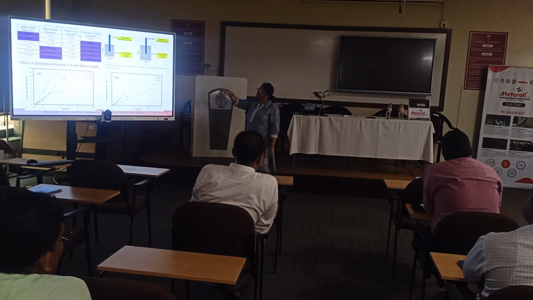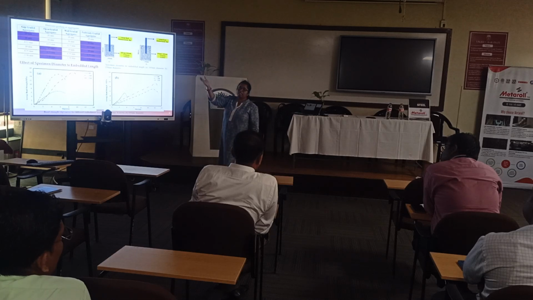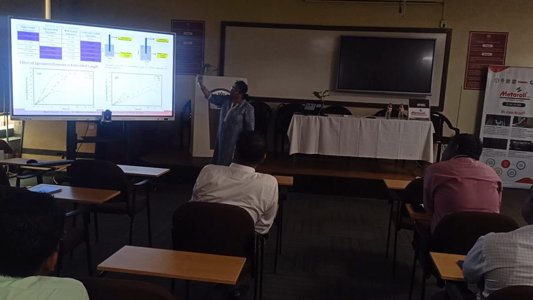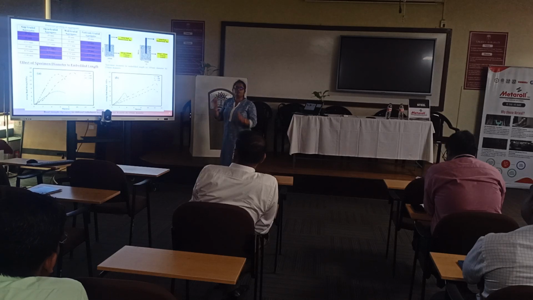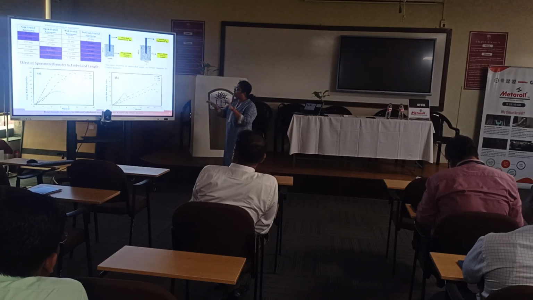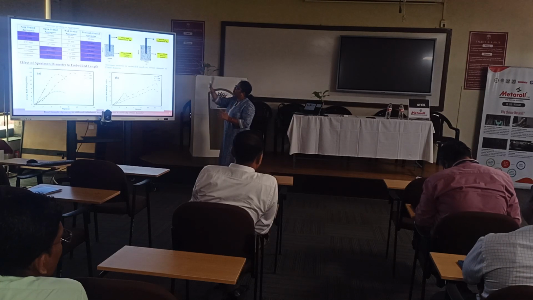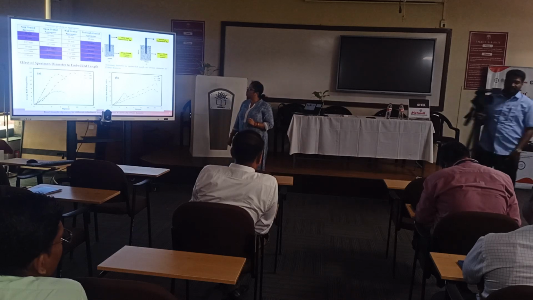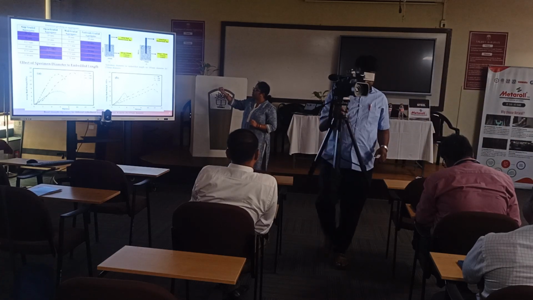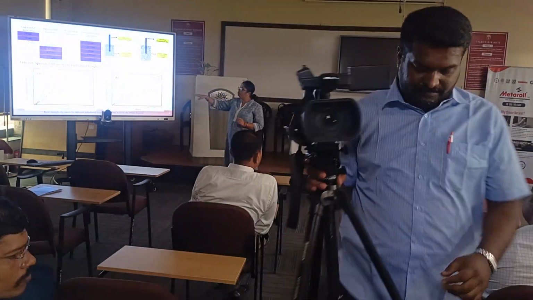So with that thought, we make some change in the sieve analysis by muting some sizes of aggregates. In gap graded, larger sizes are gone; in open graded, smaller sizes are gone; in well graded, all sizes are present; and in uniformly graded, we have a single size. With the weight variation of it, we cast some concrete cylinders and do the pull-out test.